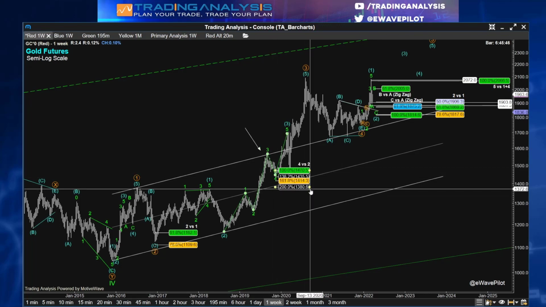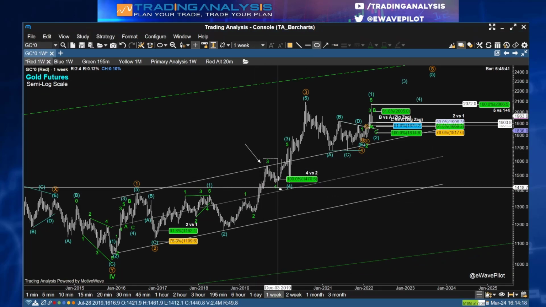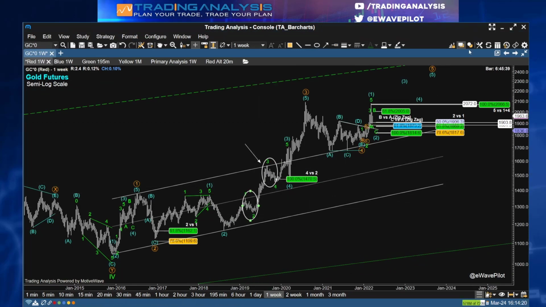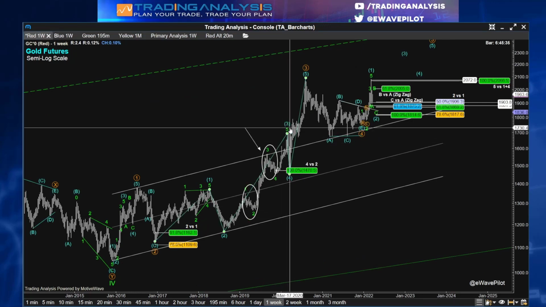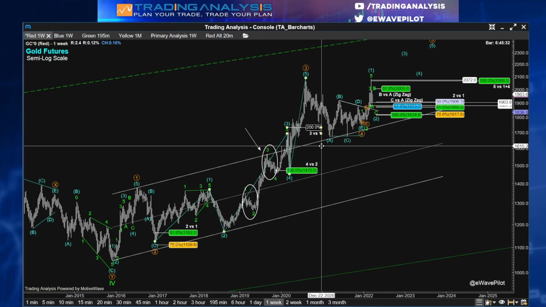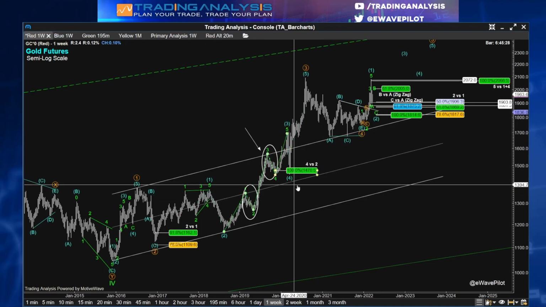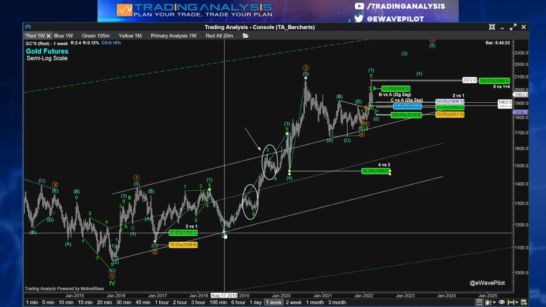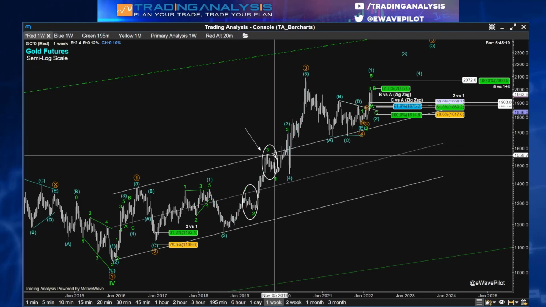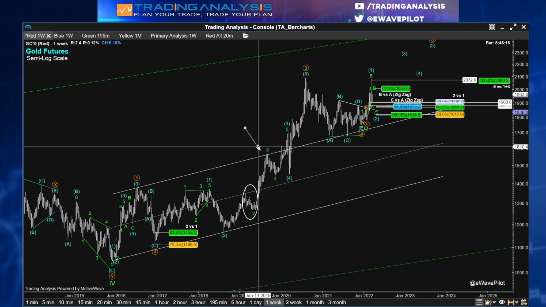We proceed to consolidate. We pair up our corrections of the same degree, meaning this wave 4 did demonstrate equality to its wave 2 counterpart. And then we see wave 5 take us higher to complete blue wave 3. Blue wave 3 did meet the 1.618 projection of 1. And then we proceed to enter blue wave 4. Blue wave 4 also met equality to its wave 2 counterpart, and it was about a 38% retracement of the wave 3 breakout. So we can see the base channel significance in August of 2019 offering resistance.